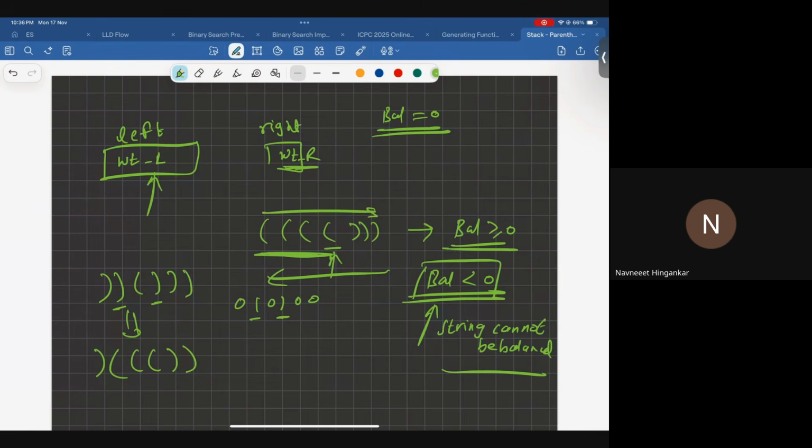wait, 0 is locked? One sec. How is this working? Acha, okay. So if locked is 1, you can't change. Sorry, my bad, I forgot the definition. So basically 0 is the one that I could change. This character, this character, this character. So I will convert them to open brackets.